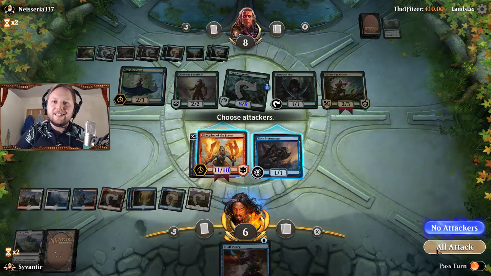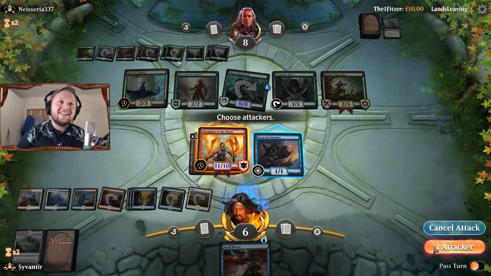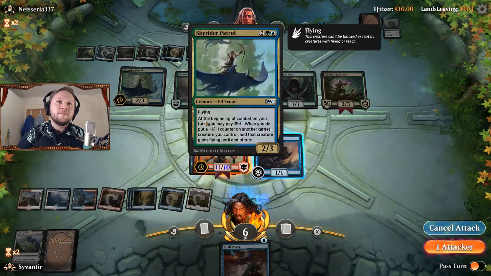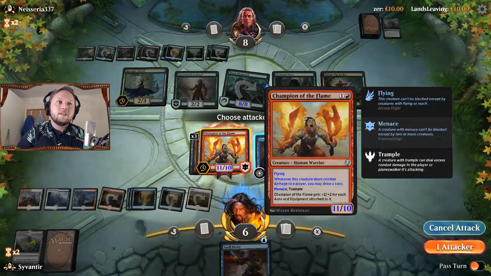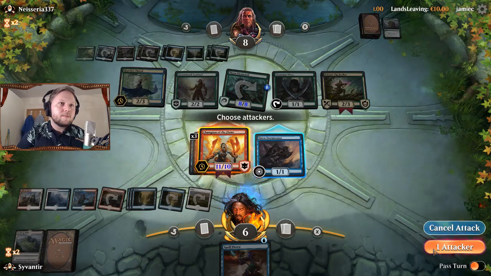Unfortunate that an 11/10 is actually not big enough to win here. Actually, what happens if I attack with both? They take 6 from this. They take 5 through. 6. No, it's not enough. It's not enough.